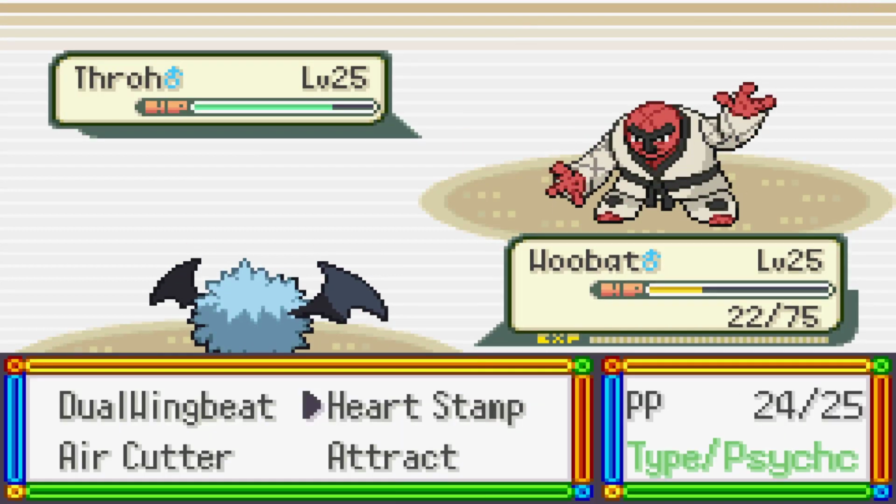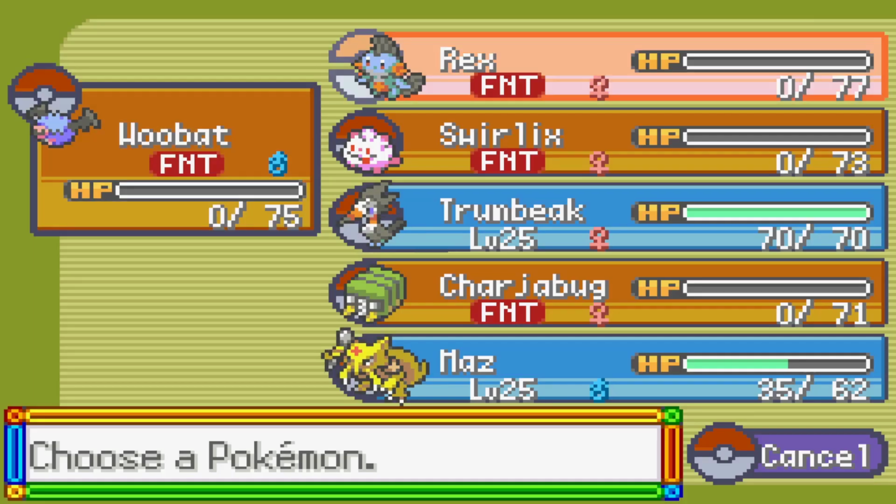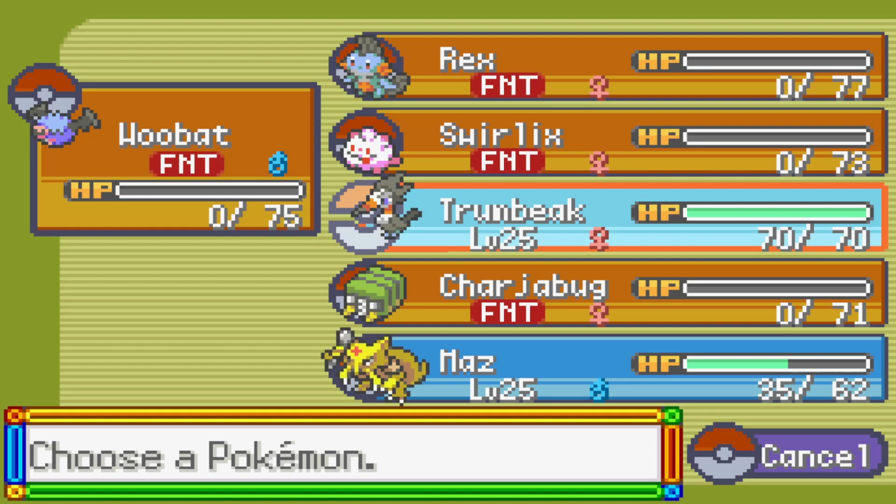Oh my god, you're leftovers, you absolute prick. Just killed me. How did you hit me? Do we speed tie? How did we... Oh, he used Knock Off first. How did you get me? I guess my speed was lowered with Rock Tomb. Dude, they all learn Rock Tomb and Knock Off.